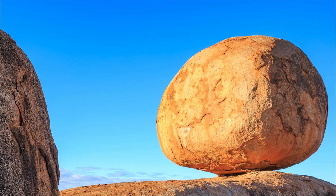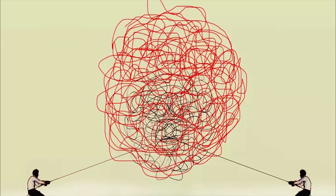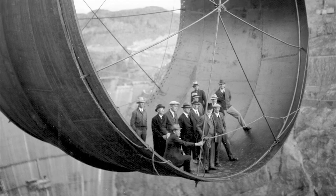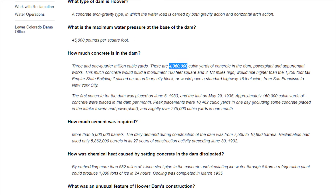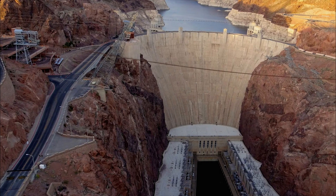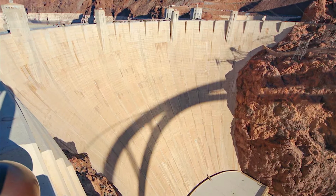Herbert Hoover really wanted to build this dam in 1922, which was initially called the Boulder Dam, as this would direct water to seven nearby states, but this was met with a lot of opposition. It wouldn't be till 1928 that President Calvin Coolidge would authorize the project. Eventually, construction began in 1931, and throughout the process, 4.3 million cubic yards or 868 million gallons of concrete would be required to build the monstrosity. In the end, the Hoover Dam would come out to weigh 6.6 million tons, capable of handling 45,000 pounds per square foot of pressure.